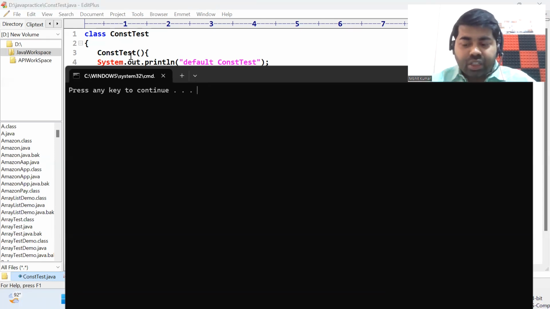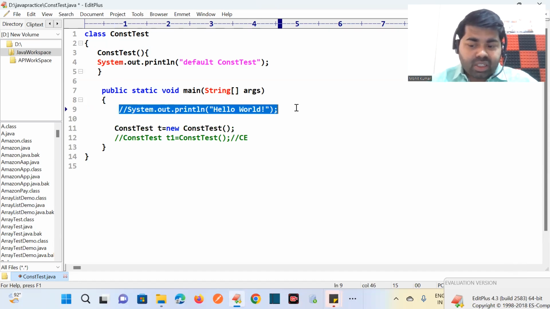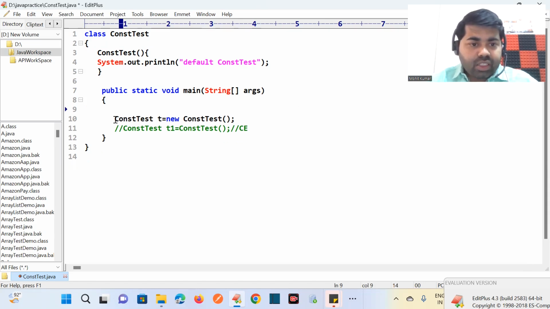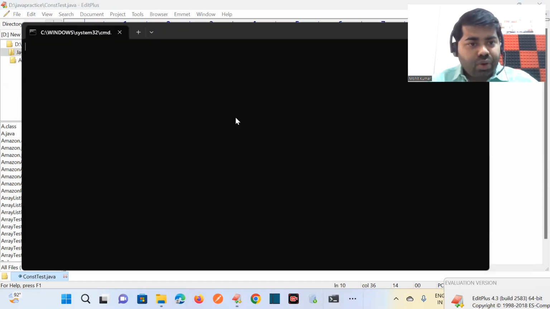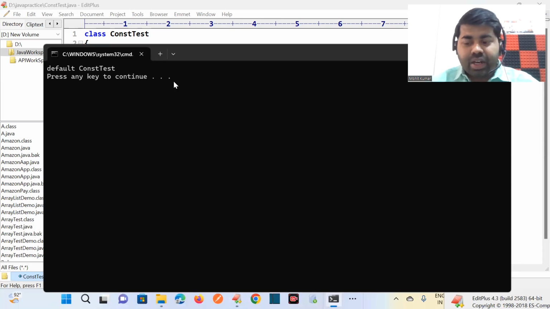This constructor is not executed. But when I uncomment this, let me delete this so there is more clarity. So now this is called calling the constructor. If I compile this code, it compiles and runs, you can see, right?